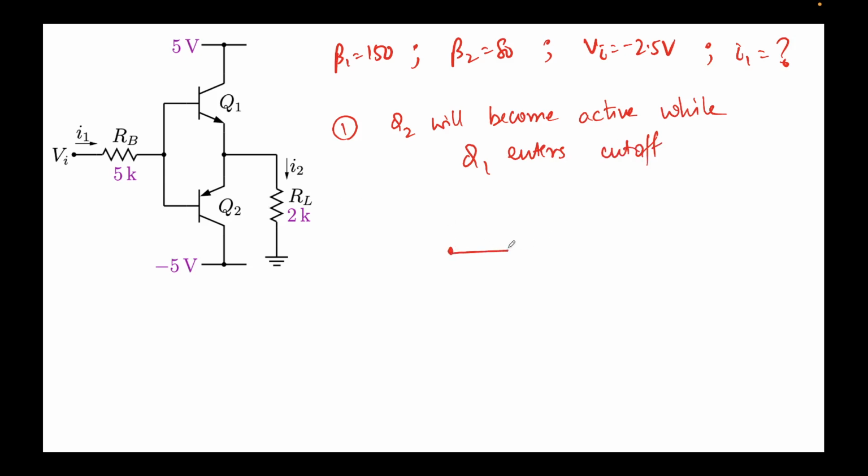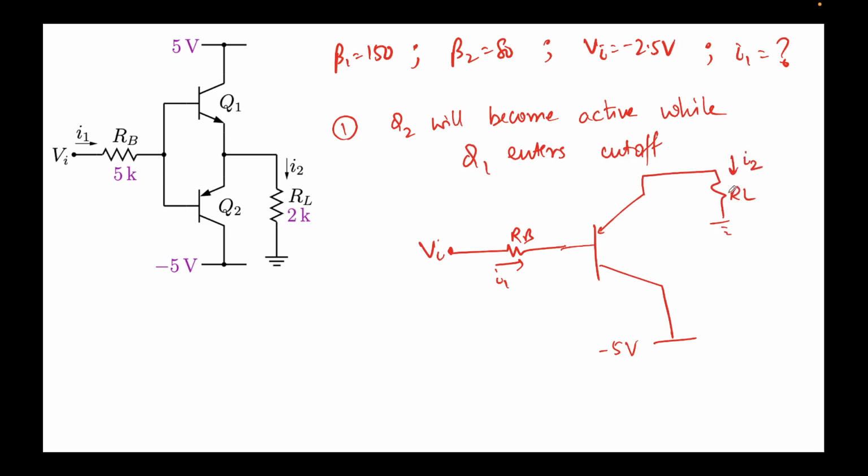So when that happens, let's draw the circuit diagram. Okay, so this is VI, this is RB, this current is I1, and now we know only Q2 will turn on, so we only need to consider that part. So this is minus 5 volts, this is RL, this is grounded. And this current that's flowing over here is I2, and this current is I1. You'll see that the directions are going to reverse soon, right? Because we know the current will flow into the emitter. That's what this direction denotes for PNP, right? So we'll quickly see that the values of I2 and I1 will come out to have a negative sign.